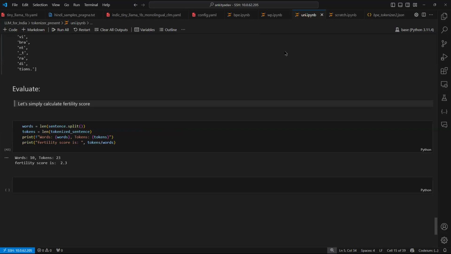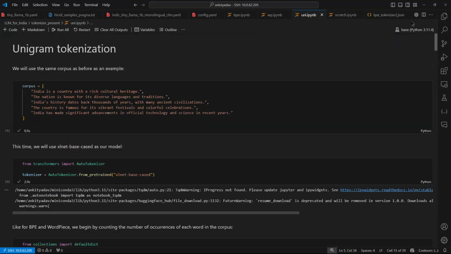So this is how this unigram tokenization goes. It just picks the vocabulary till the required size we have, and then on the basis of this Viterbi finding, with the help of loss, we keep on reducing our vocab size.